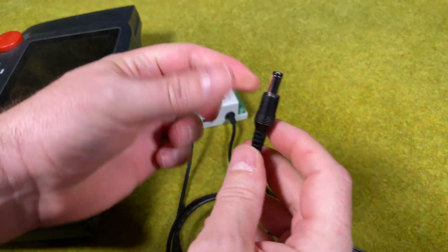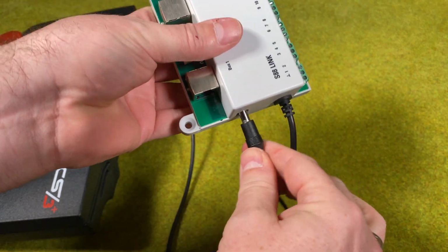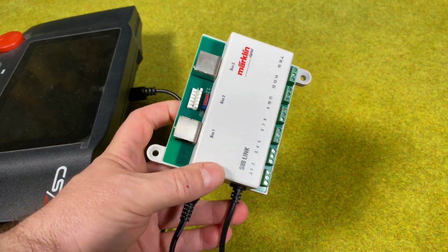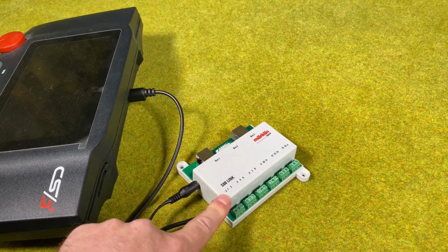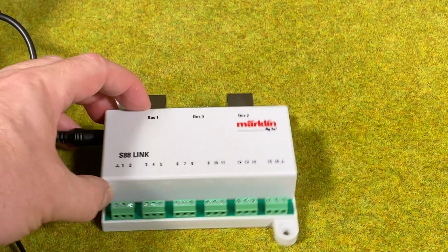And then we have the power supply. We need to connect that one as well. Do remember, all the connections I'm doing here are with the power off. So now I have those two connected. Now I need to connect the wires to the ports on the Link88.